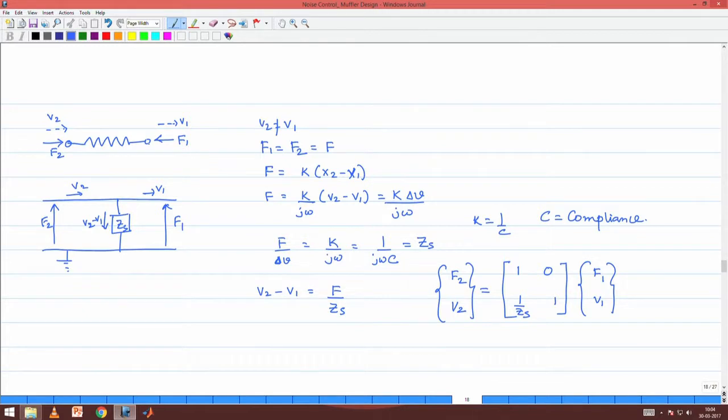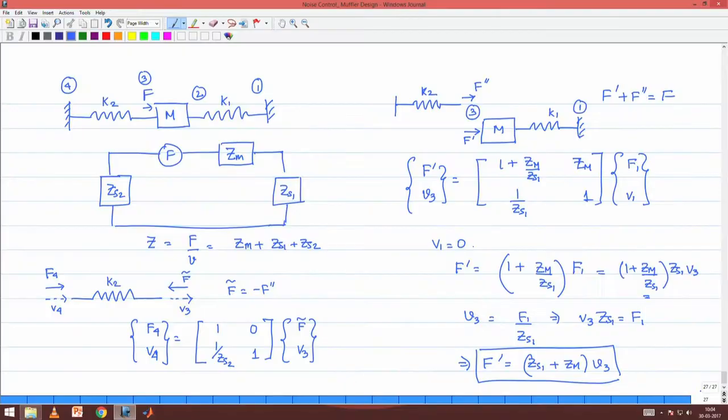This was how we derived the elementary electromechanical analogy and also the transfer matrix method. So, here you see the transfer matrix is of this form: diagonal elements 1 and 1, off diagonal element 0 and the reciprocal of Zs. So, in an identical fashion we have derived this situation. Now, things will be neat and clean if we just do a little bit of simplification associated with this matrix. So, that is what I will do in the next page.